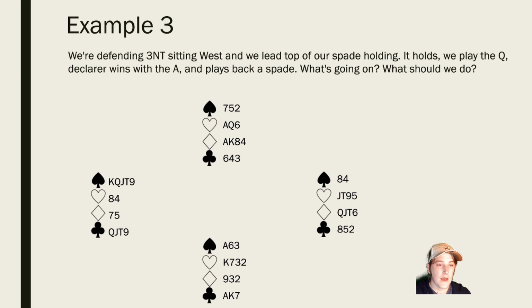Let's see, if we count out the tricks in declarer's hand, we can see that they have a spade, 3 hearts, 2 diamonds and 2 clubs. So they need one more trick somewhere, and they don't really have any possibilities except for the 4-3 hearts and the 4-4 diamonds. So there's a potential squeeze here if they can set it up, if the hearts and diamonds are both guarded by the same person, which they are.